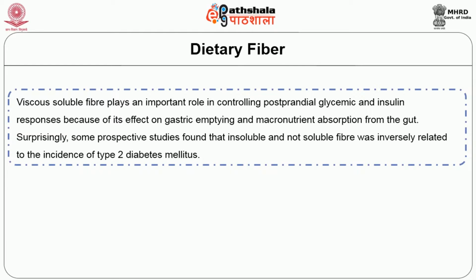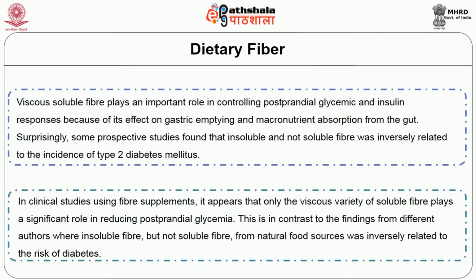Viscous soluble fiber plays an important role in controlling postprandial glycemic and insulin responses because of its effect on gastric emptying and macronutrient absorption from the gut. Surprisingly, some prospective studies found that insoluble or non-soluble fiber was inversely related to the incidence of type 2 diabetes. In clinical studies using fiber supplements, it appears that only the viscous variety of soluble fiber plays a significant role in reducing the postprandial glycemia.